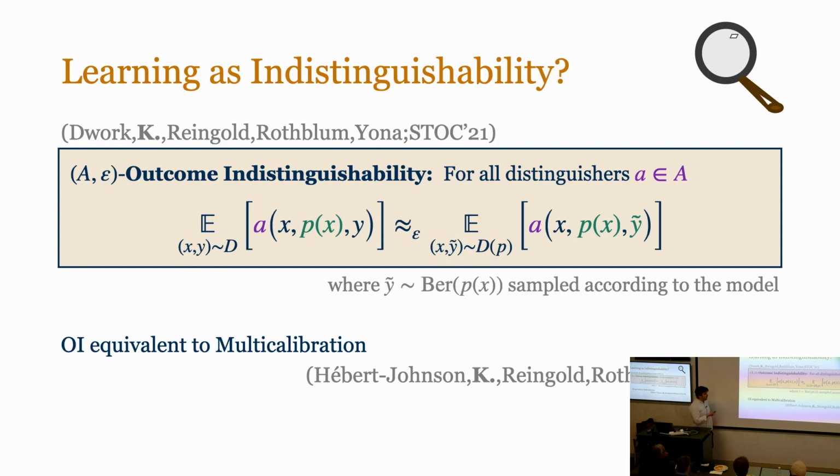Okay, so this kind of test, it turns out we can turn into a pretty powerful learning framework. This outcome indistinguishability is actually equivalent to this notion of multi-calibration that I talked about earlier. What it says is that you can turn this kind of indistinguishability condition into a learning algorithm to produce predictors that fool these tests, that pass all of these tests. And so if you can write down your learning objective as some kind of outcome indistinguishability, then I can give you a learning algorithm that will achieve it.